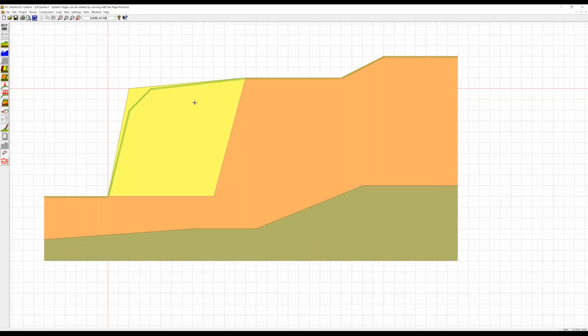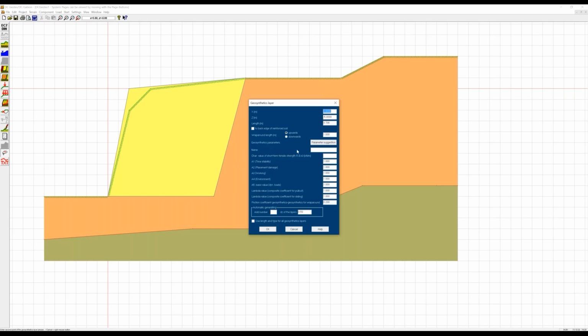Now this is our reinforced soil mass, and now we can define the geosynthetics levels or layers. So for example, we start here at the base of this shape, and we can define the type of geosynthetics with all the reduction factors, with the tensile strength of the geosynthetics.